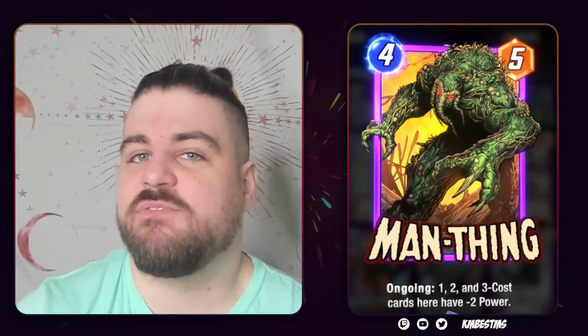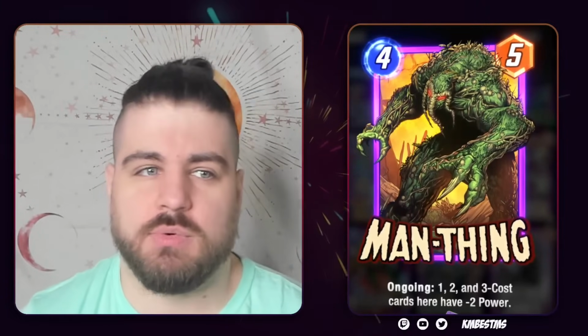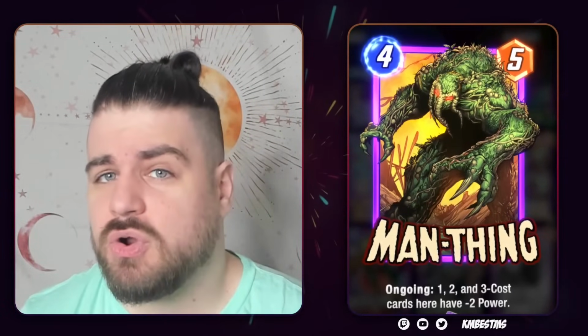So as a 4-cost card, this card has immense competition. A lot of decks that would be playing Man-Thing are just like, well, why don't I just play a Cull Obsidian now? That's a 4/10. This is only a 4/11 if I hit 3 things, and sometimes it hits my stuff too. And it's hard to argue with that.